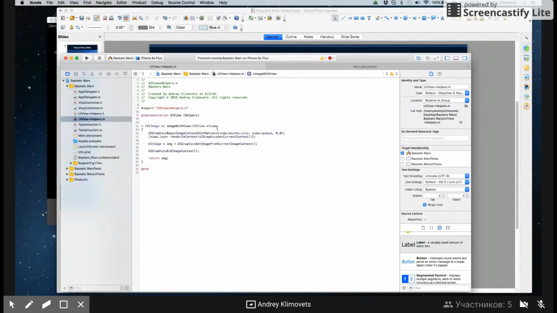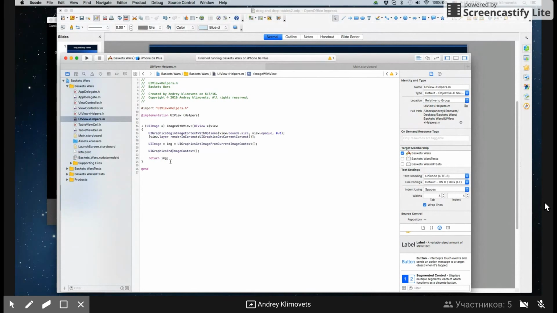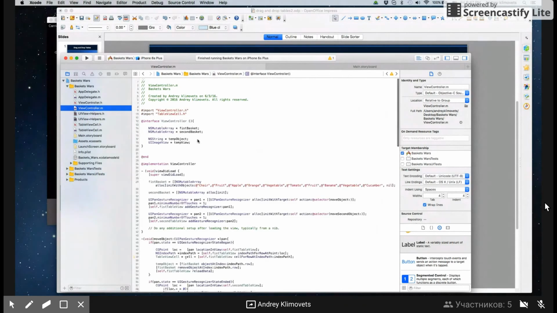So now if we send to this method some UI view, we receive a UI image from this view, like a print, like a screenshot, but not about screen. It's like a view shot. It's a small type of screenshot. And now we can create the interface for it. Plus means that it is a static method, we don't need an object. If we use minus here, it means that we should use an object to call it. But we don't need it. We will use plus. So let's go to the other view controller.